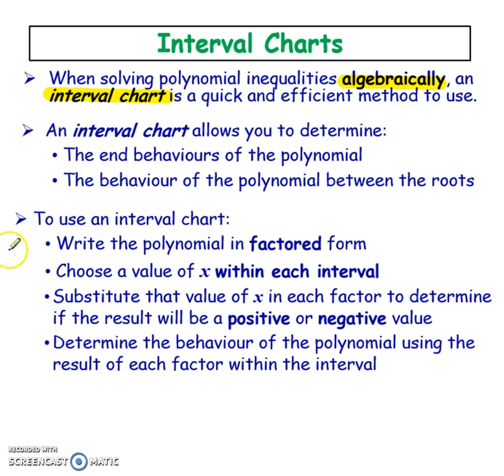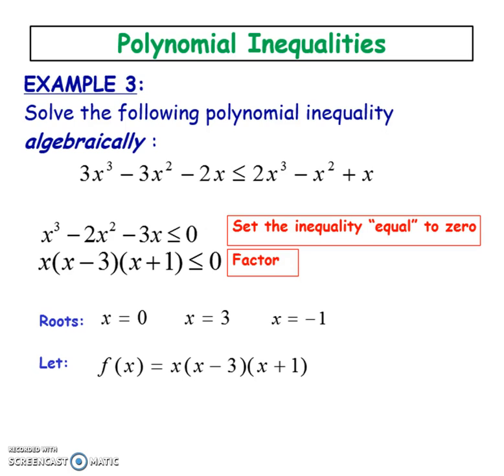We're going to go through these steps, but I really don't want to read the steps to you. I'd actually just like to show you the steps. Let's do the exact same example as the previous tutorial, but we're going to do it algebraically this time. You start with the same steps. You bring everything over to one side. We definitely need that equals 0 on one side. Once it's all simplified, you're going to factor it, and then you're going to solve for each of your roots, or your x-intercepts.